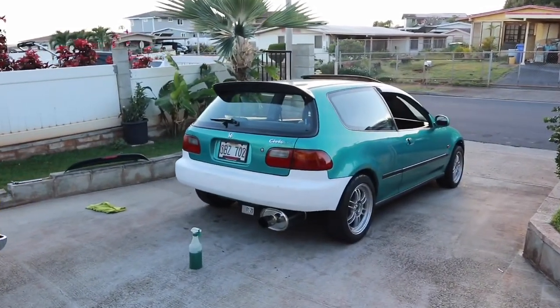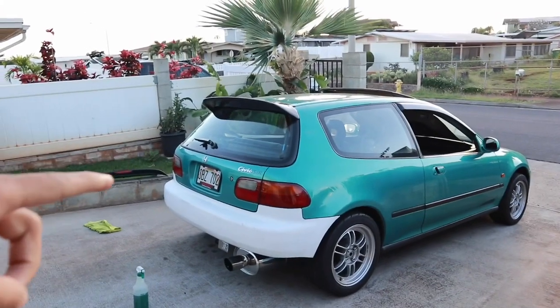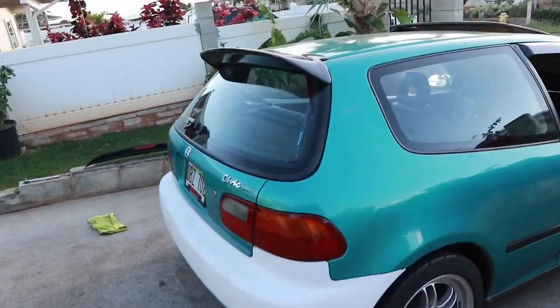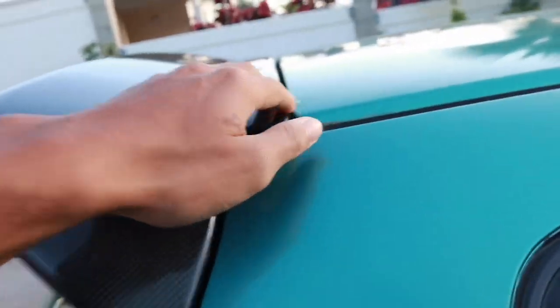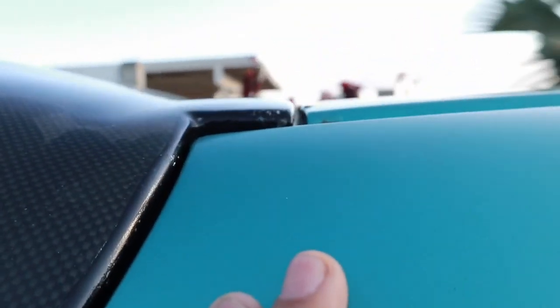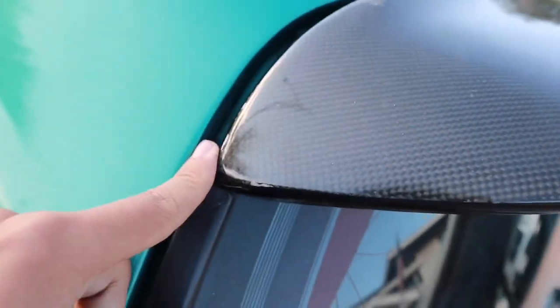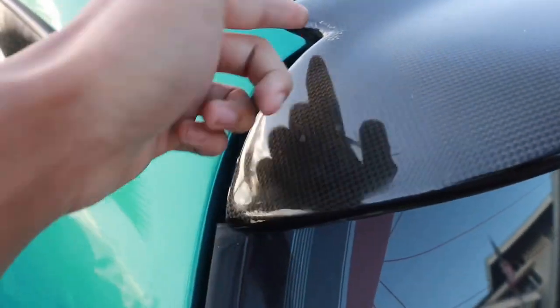And yeah, that's how the car looks like. Really like how it looks like. For a fake wing, it actually lines up pretty well. Yeah, kind of. Like, not too bad here. Oh shit, never mind, the fuck. It's like a big ass gap here, like a little gap there.